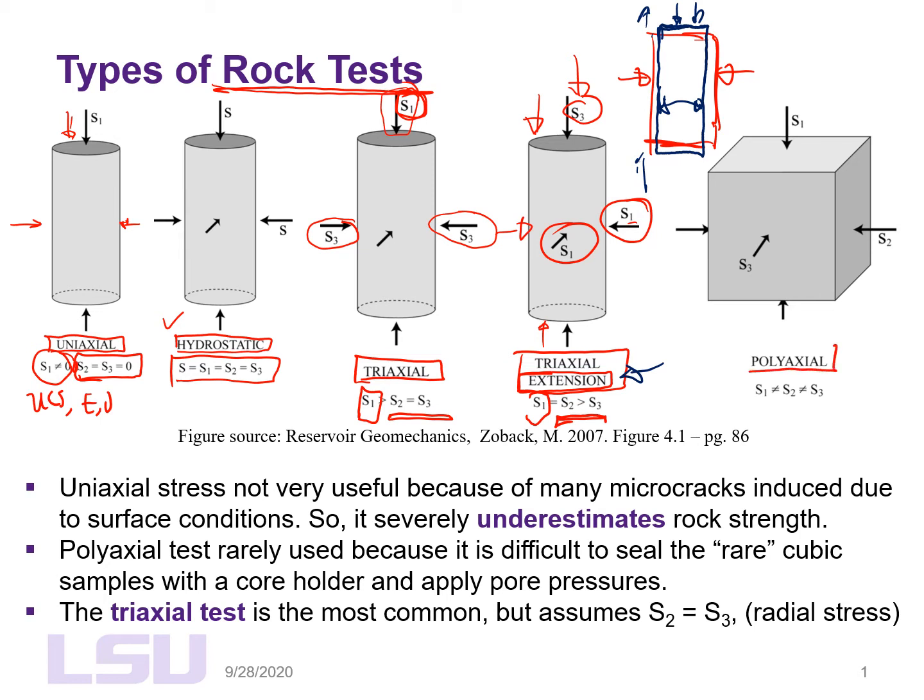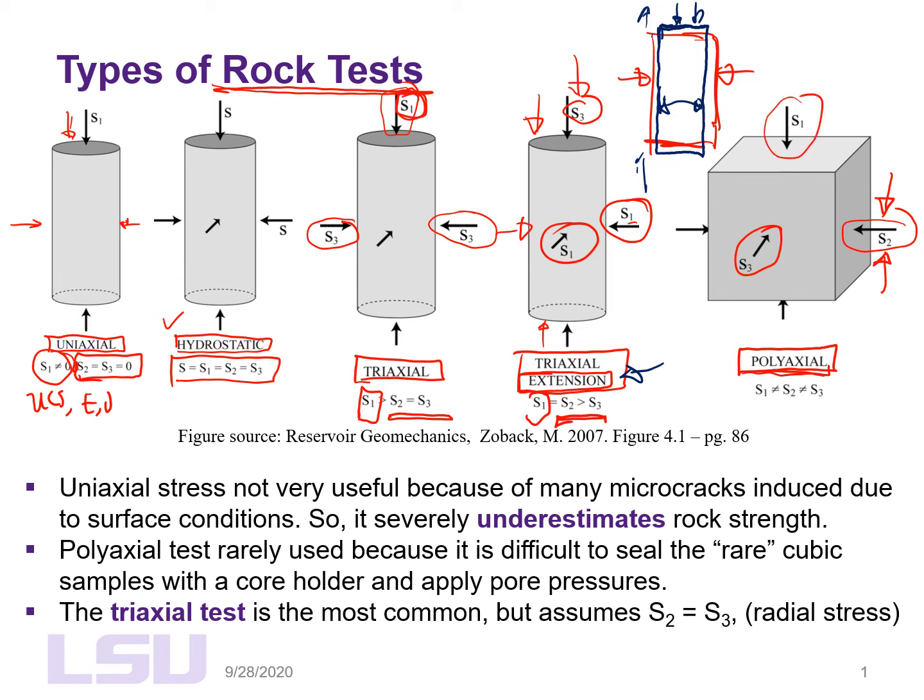And we actually have a true polyaxial test where S1 is different from S2 and different from S3. So recall that in the triaxial test, S2 was equal to S3, right? Because all you're using is a fluid to apply confining stress on the sample. And so you wouldn't be able to account for the true intermediate stress values, right? Because S2 equals S3. S2 is the intermediate stress value, the intermediate principal stress. So to get that, you will need a true polyaxial test where these three stresses are different.